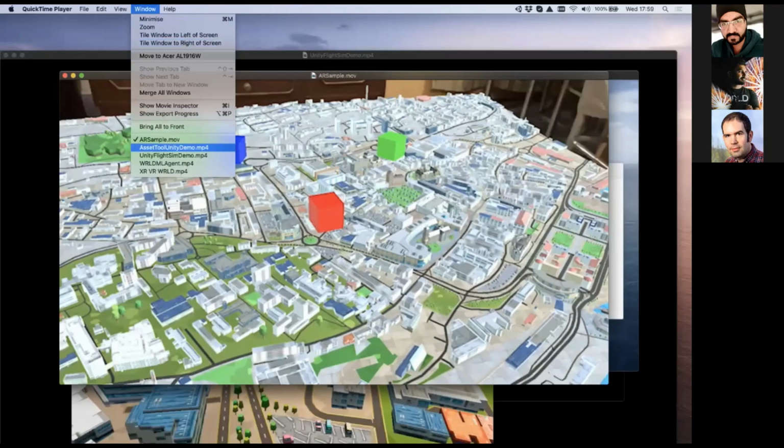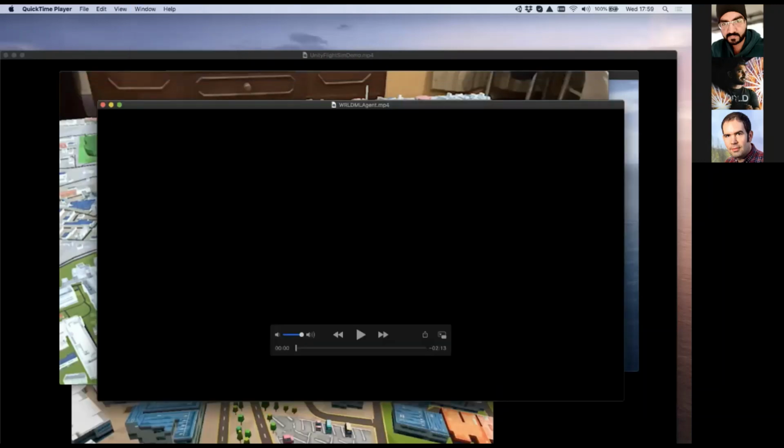Next, I want to say just a little bit about AI and machine learning. This is a topic that we've got quite excited about. Since earlier this year, Unity released their ML agents framework. This is a pretty general purpose toolkit for training machine learning models.